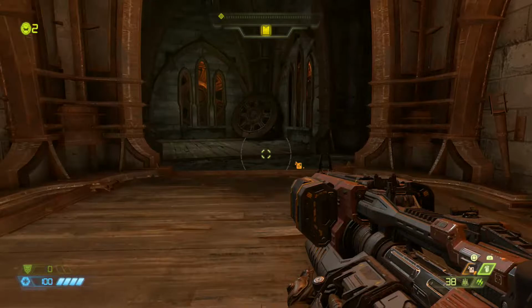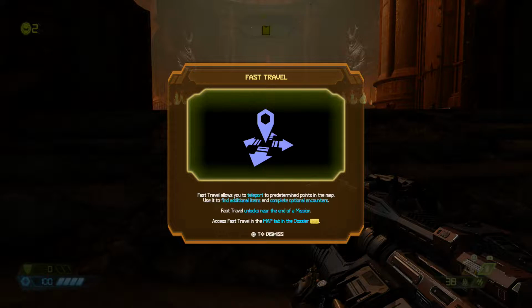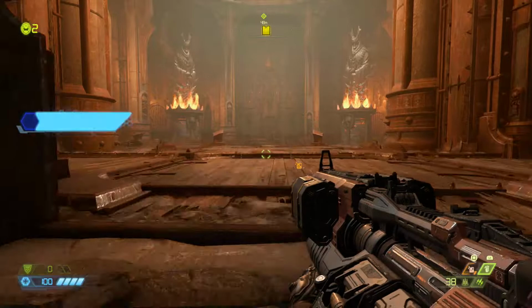Oh, there we go. Fast travel. Fast travel allows you to teleport to predetermined points on the map, used to find additional items and complete optional encounters. It unlocks near the end of a mission. Okay, cool. So we are at the end of the mission, pretty much.